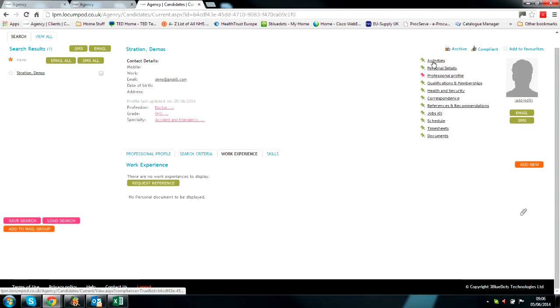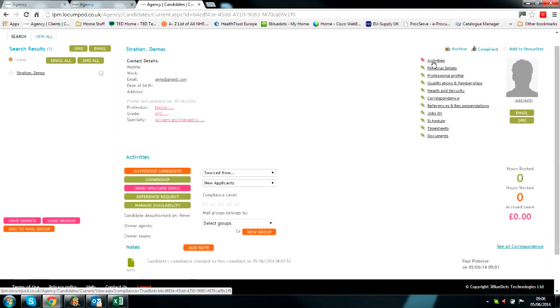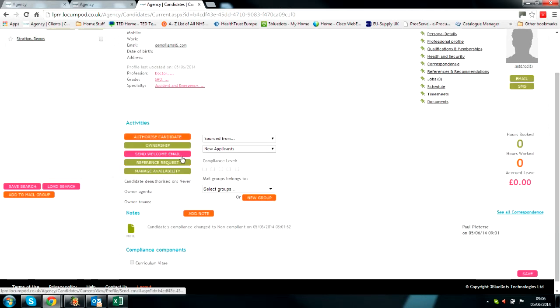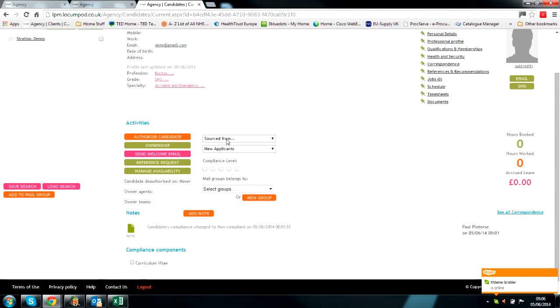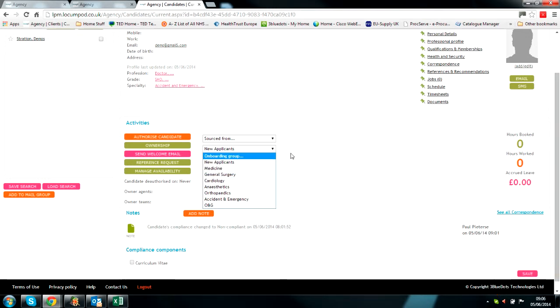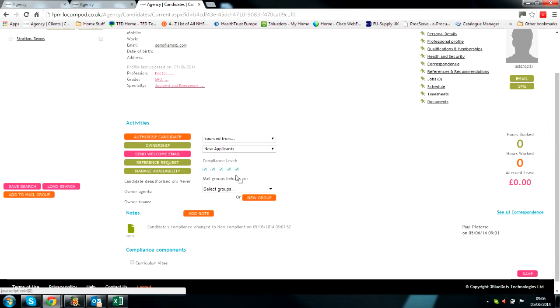All right. Once you've added this information in these activities, you can actually manage the ownership of this candidate. You can select where you sourced them from. And you can allocate this person to an onboarding group, which I'll get to in the compliance demonstration. But then also manage his level of compliance, and then also manage his ownership.